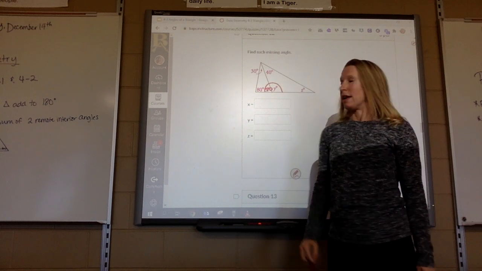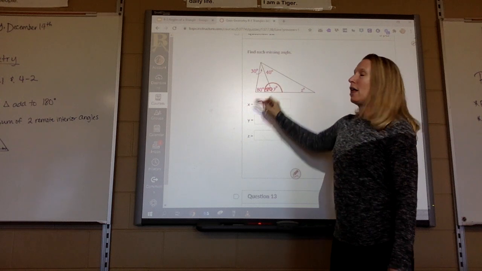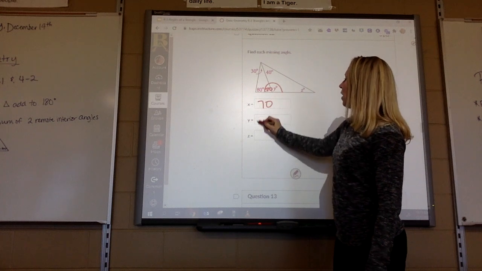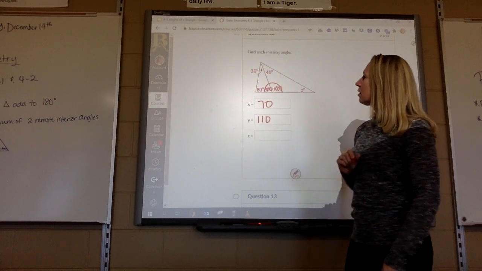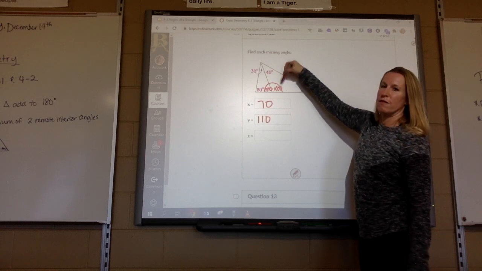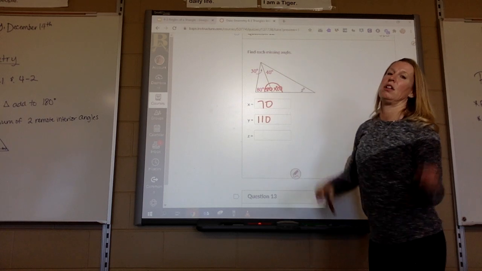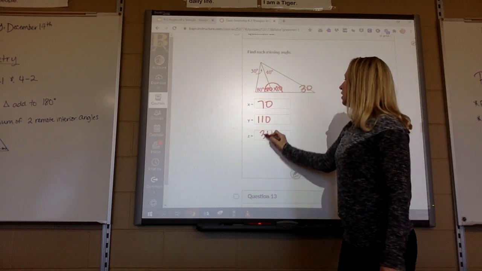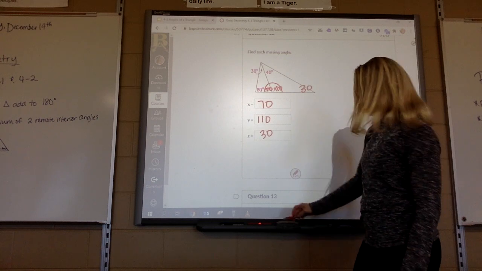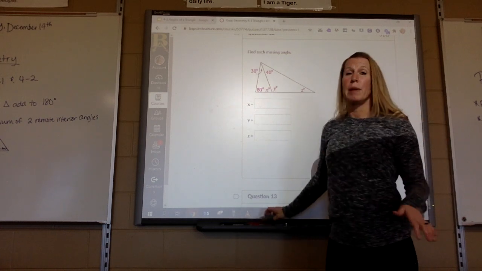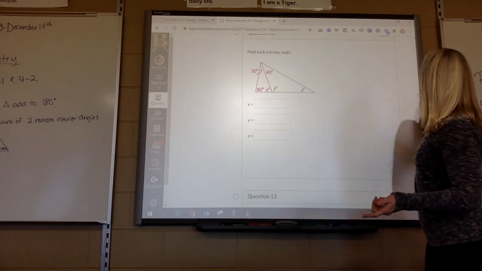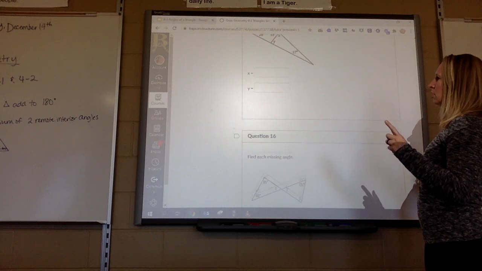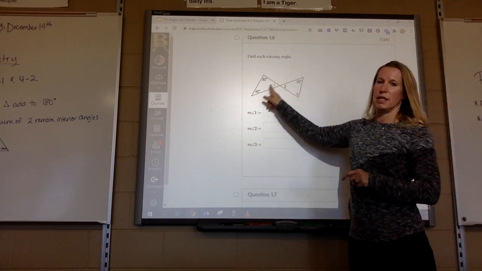What do those two angles add up to? So x is 70. These are a linear pair, so they add to 180, which would make y 110. And 110 and 40 is 150. All the angles in a triangle add up to 180, so 180 minus 150 would be 30. I didn't even need a calculator for that one. So look for your linear pairs, look for your vertical angles. Vertical angles always equal each other.